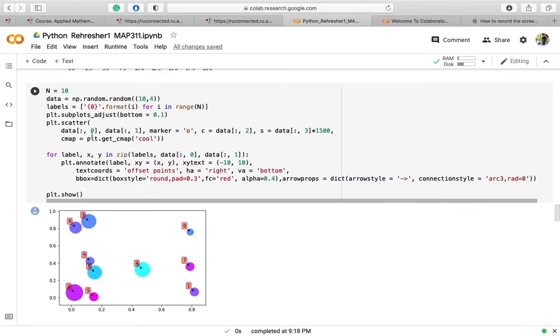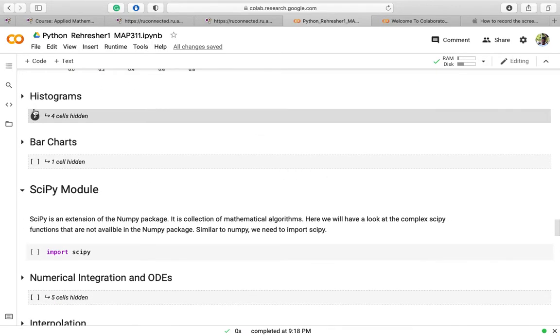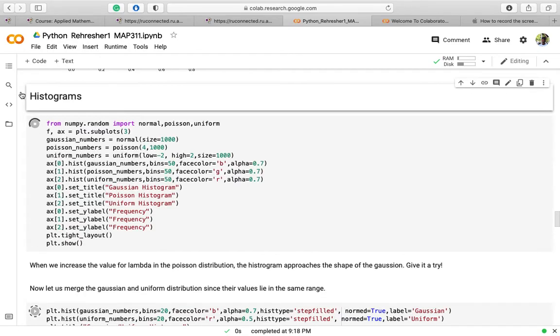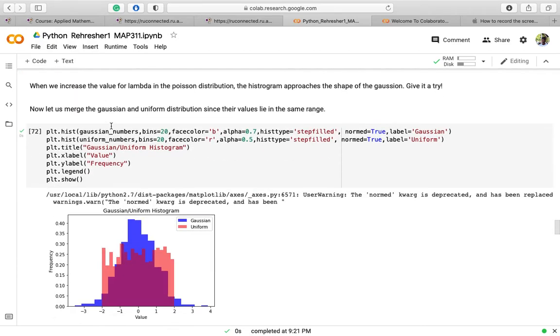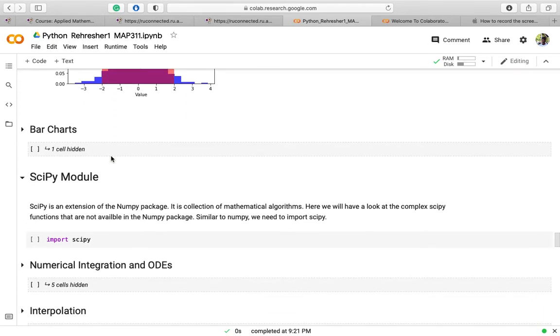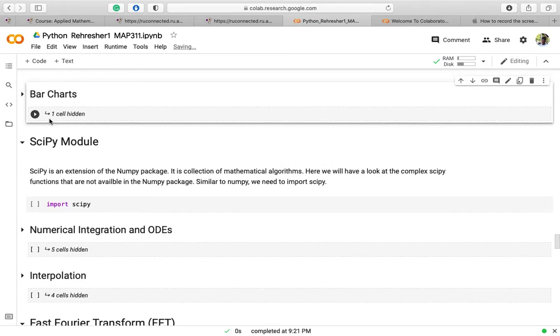You don't really need to understand every single thing, just sort of screen through it, because the most important thing is that you understand the maths behind it. A histogram, for example. So those are histograms. Please go through all of this, because I think you'll be able to work it out using the same way that I went through the earlier ones. Bar charts. Okay, yeah, it's the same thing.